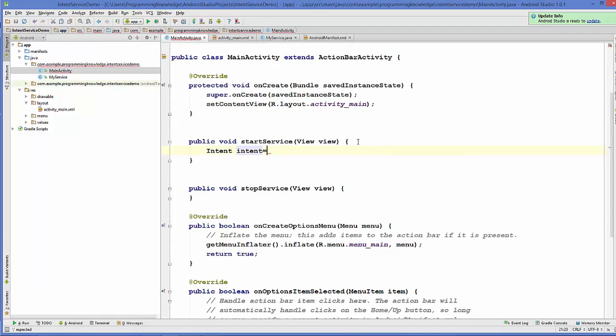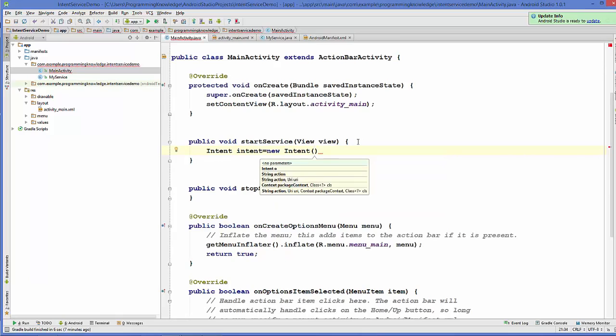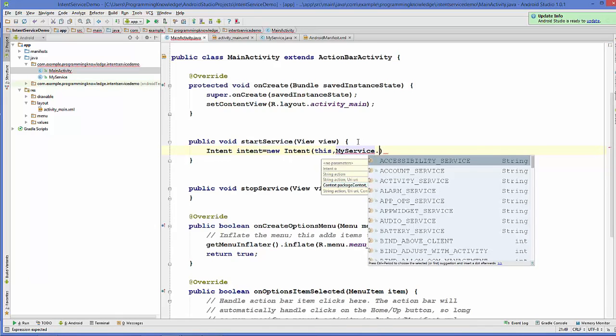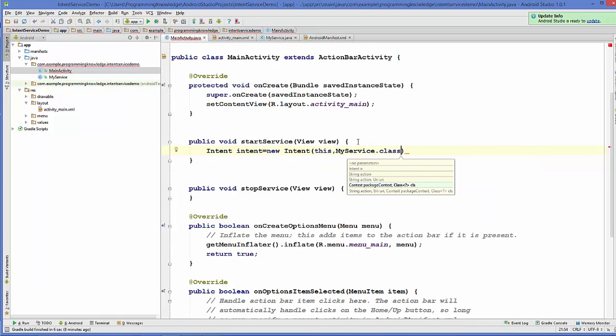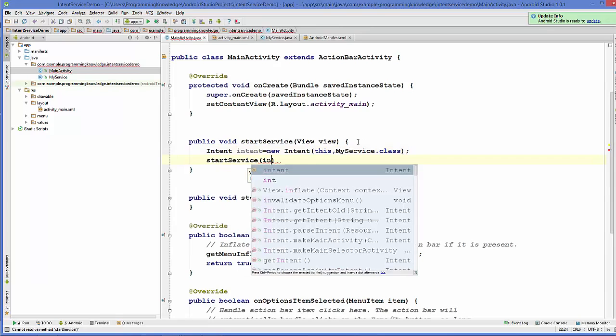Intent is equal to new Intent, and the first argument is this, and the second argument is the class we are calling, which is MyService.class. And we can start the service using the startService method and pass the intent in it.